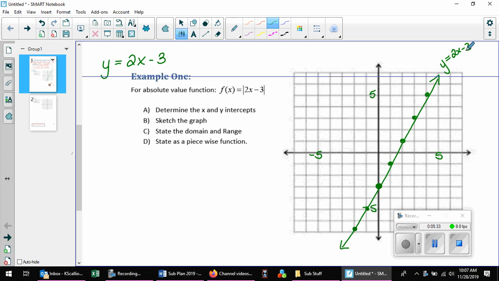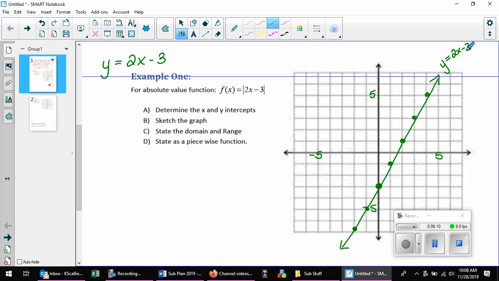Fair enough. Okay, so that was grade 10, right? So everybody should be able to do this. And so I'm going to ask you to do linear functions in absolute value. I'm going to ask you to do quadratic functions. So I'm going to ask you to graph chapter 3, but as absolute functions. Okay? It's going to get more complicated. So this is grade 10, so I'm assuming you all can graph a line. If you don't know how to graph a line, then you need to come see me at some point or watch a video online. I think my grade 10 videos are up on our YouTube channel.